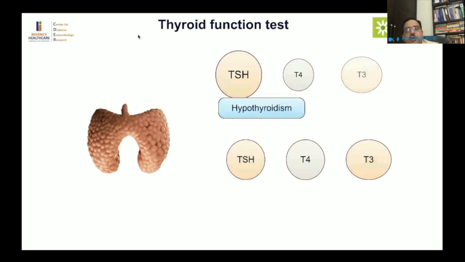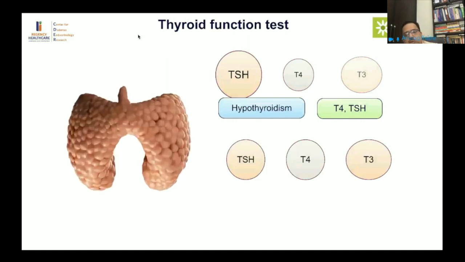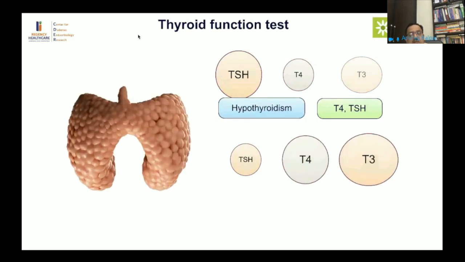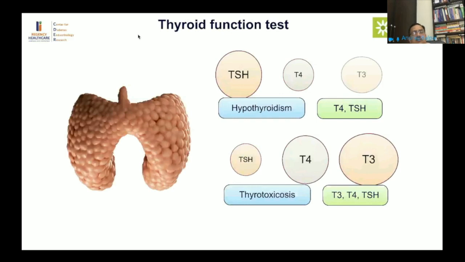So this is in hypothyroidism. T4 and TSH should be considered. What about thyrotoxicosis? Here TSH should become undetectable, T4 levels should increase, and T3 may in fact increase more, particularly if we are iodine deficient because of the increased action of MDI1. So this is a situation in which we should do a T3, T4 and TSH. So the role of T3 basically is now relegated only for suspected thyrotoxicosis in terms of diagnosis and follow-up.